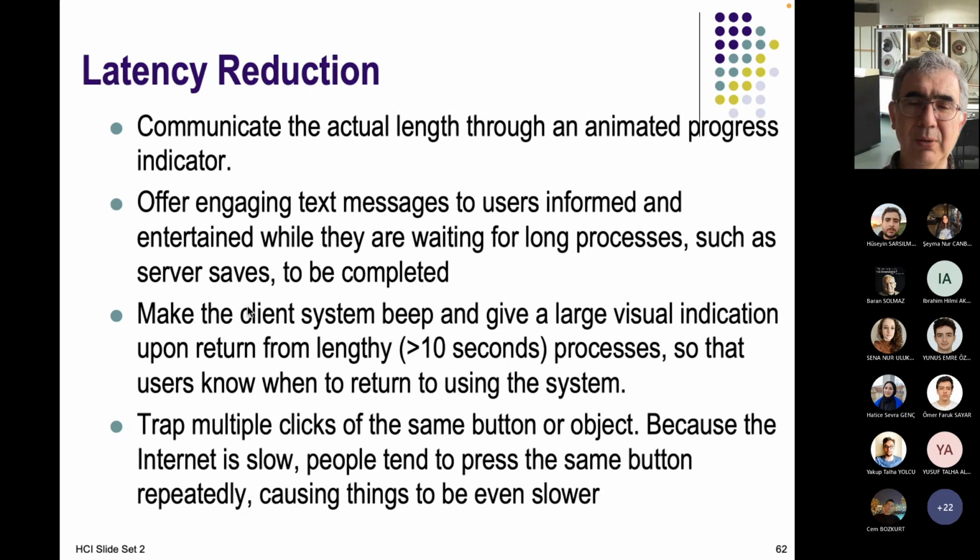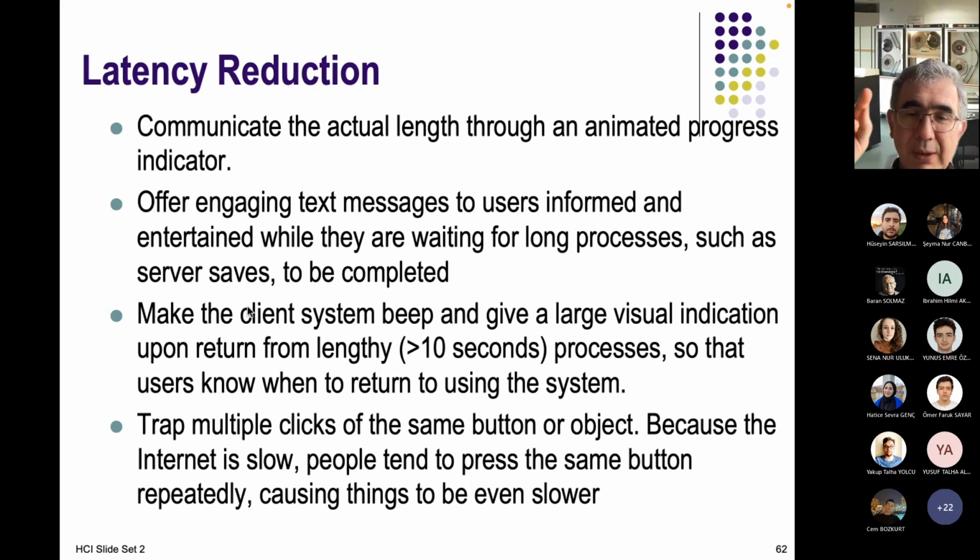If it is going to take a longer time, like 30 seconds, like a backup process, then if it is longer than 10 seconds, when it is finished, make the client system beep and give a large visual indication, blink somewhere around the corner, like flashing the menu bar, so that users can come back to the task.